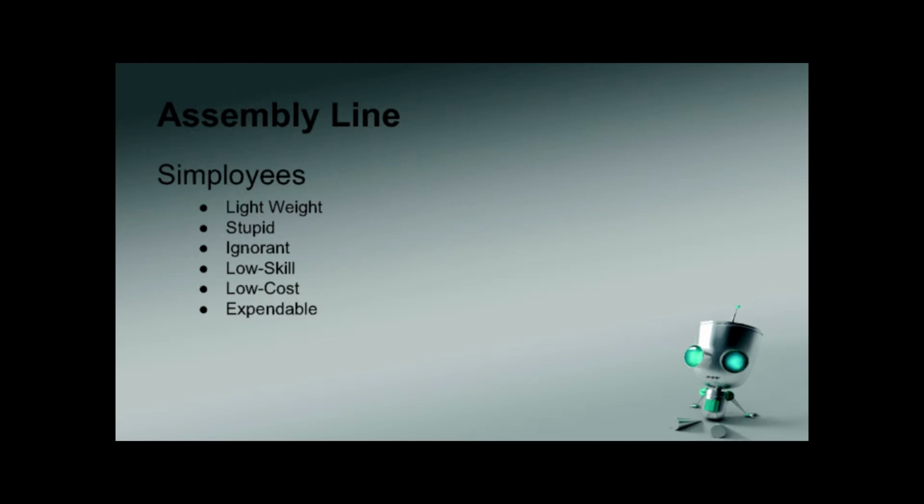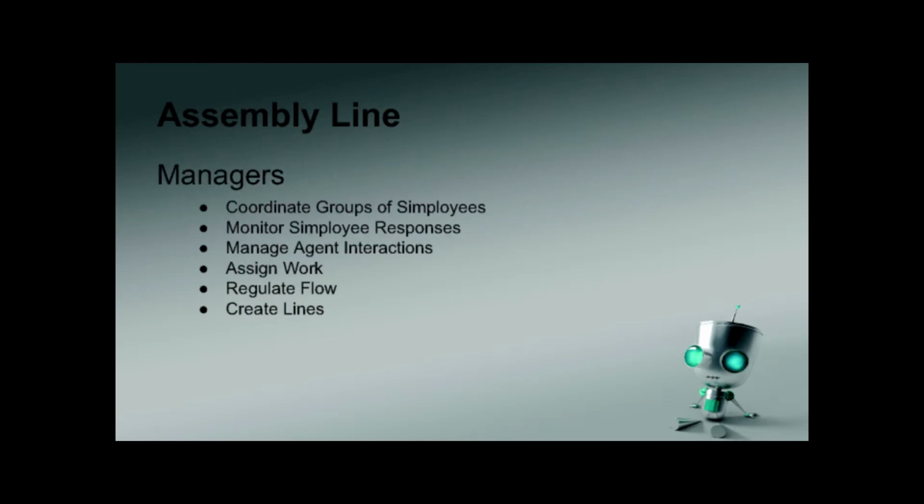You build them that way so that if you need to replace one, if you need to change its job, if you need to train it to do something else, it's really easy to do that. Because they don't know a lot, they don't have to be aware of how to build the entire system. In a car, the guy who screws on the headlights does not even know how the hardware works. That's unnecessary information. You don't need to train them for that. When you say the assembly line worker at BMW is stupid and ignorant, well, it's what assembly lines are intended to be.